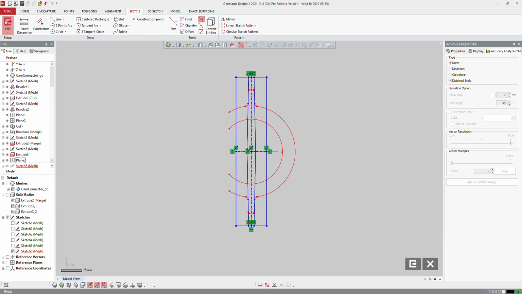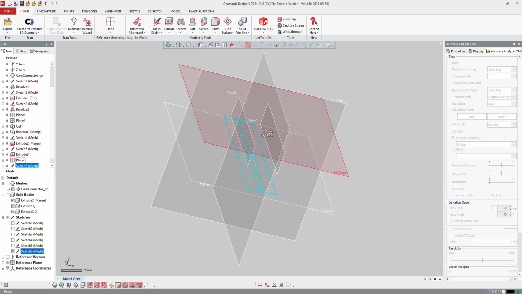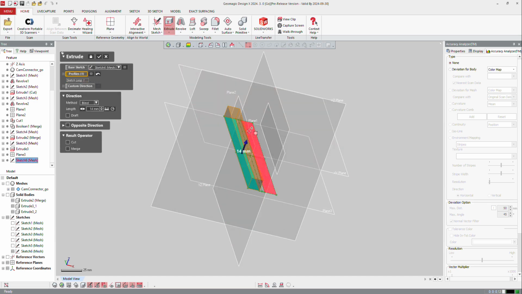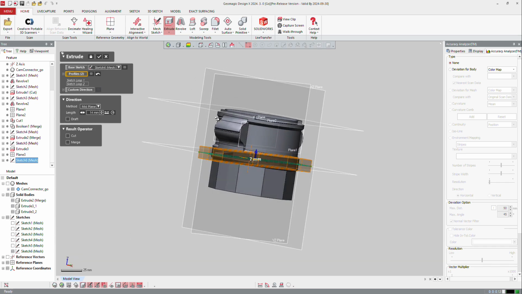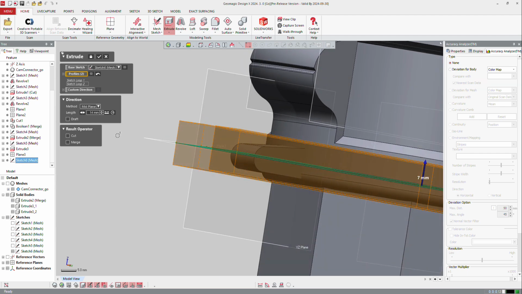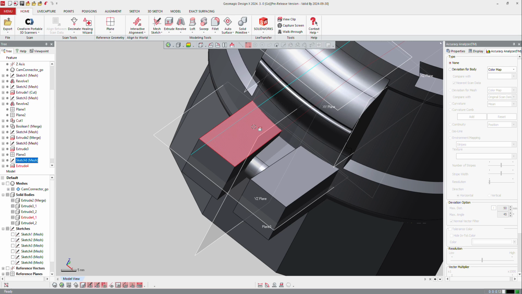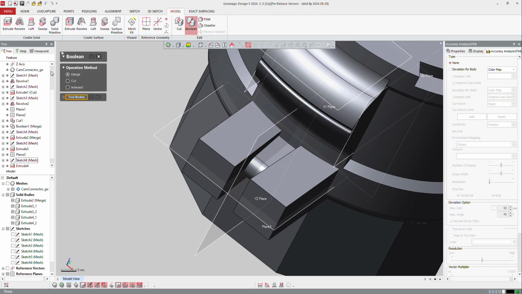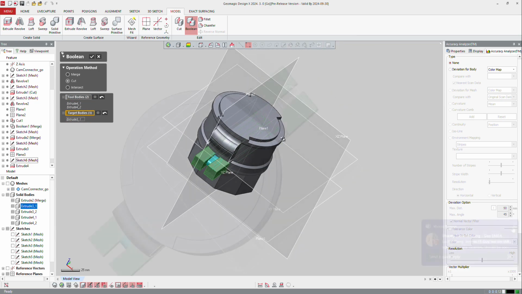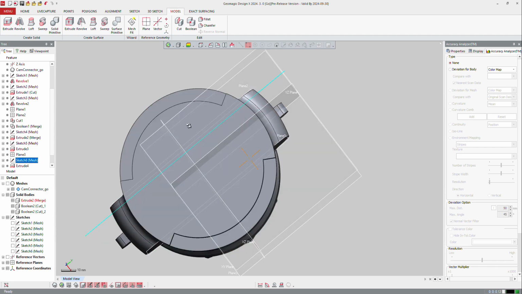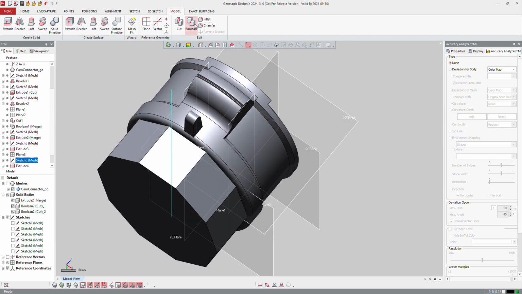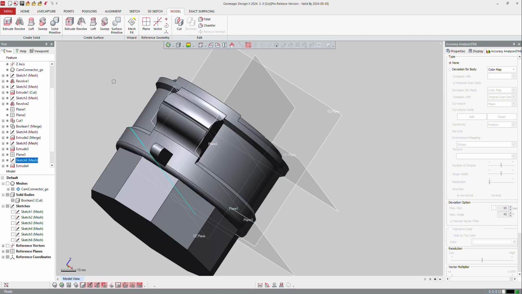OK, and exit. Now I will extrude that. So extrude that shape and that shape in midplane. Again, as before, I will display my solid bodies and I make sure that I include everything here, which is the case. I don't cut or merge. OK. And finally, I will just go to Model and Boolean. I will cut using that body, and I will cut that shape and that shape. OK. And now, as before, I can go to Boolean and merge here all the bodies, my 3 bodies, and OK.